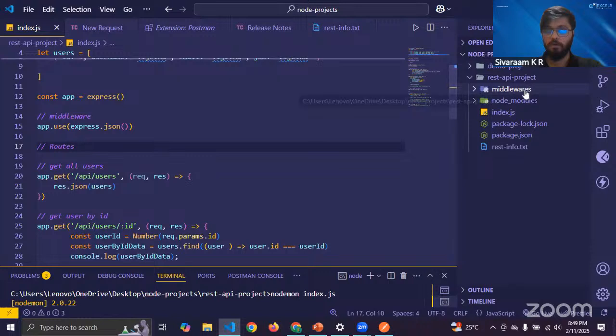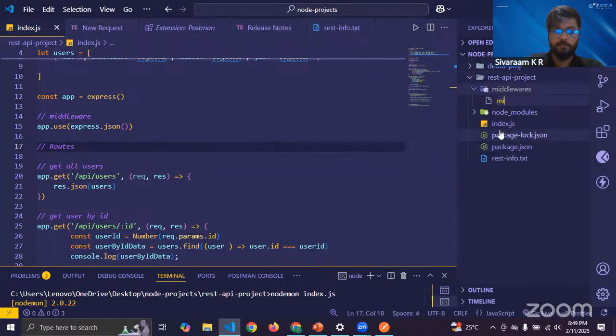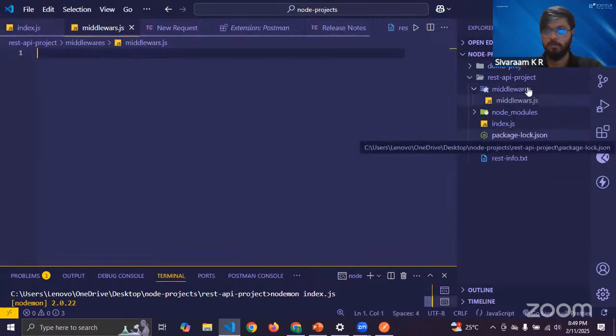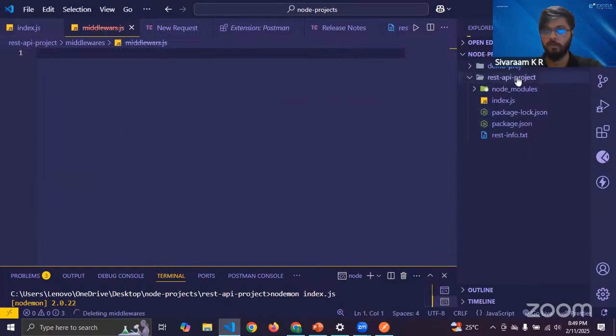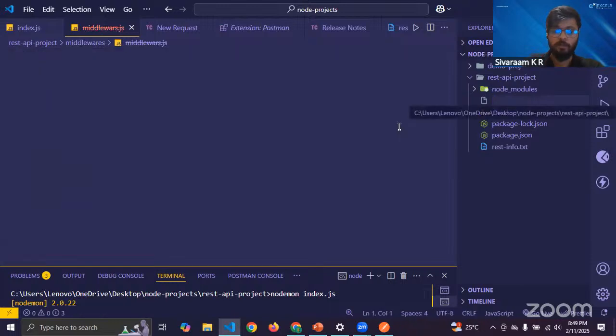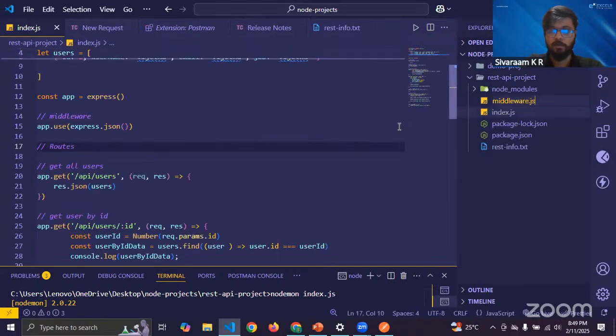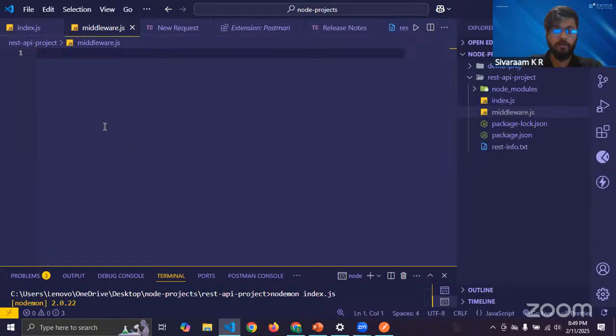And then what I'll do is here, I'll create a new file. Sorry, I'll remove this. Instead of a folder, I'll just create a simple file itself. Why make it complex, right? middleware.js. Okay. So now here I'll create a function. What this function does is, this function will attach a message to your request object. So no matter whether the request has been sent or not, that request will be having whatever message I'm putting here. So okay.